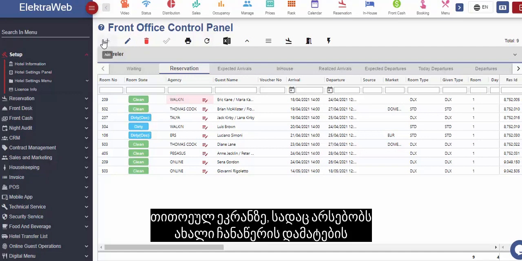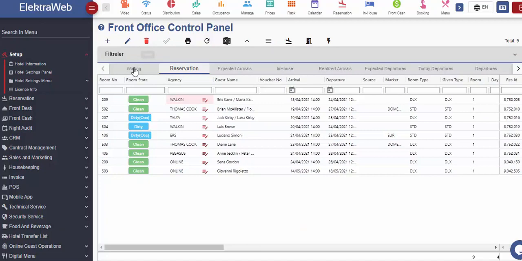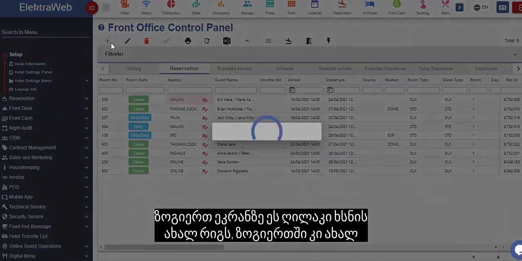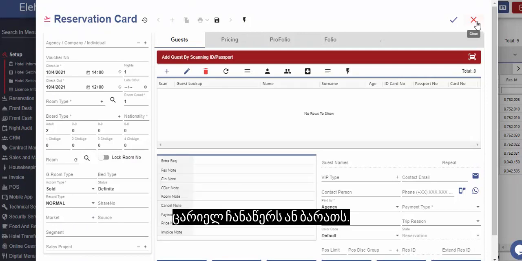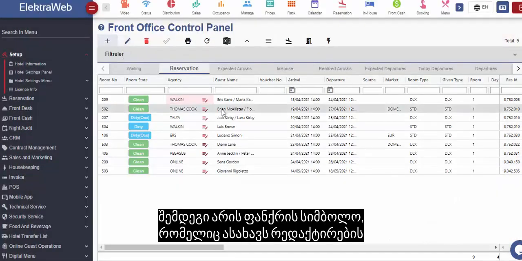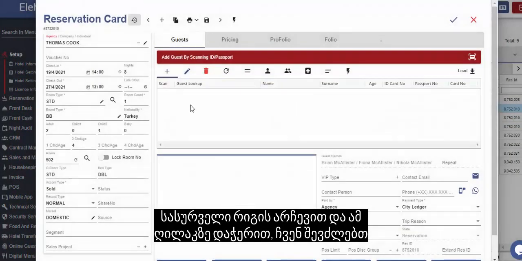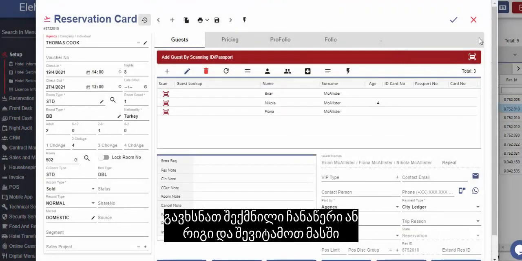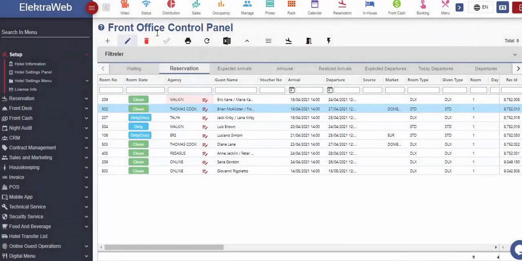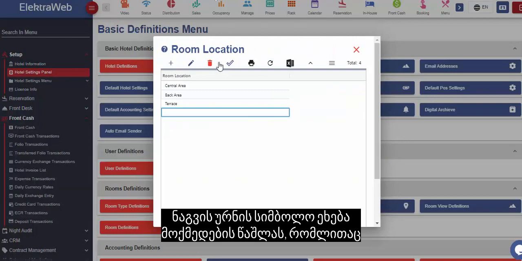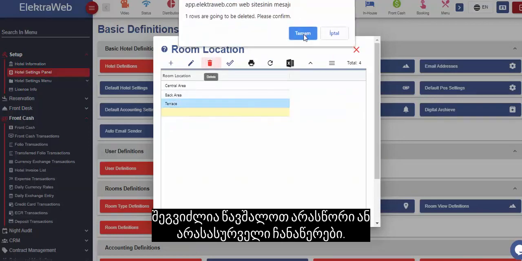In each screen where there is a possibility to add a new record, we may see the plus button. While in some screens with this button we have a new row opened, in others we have a new blank record or card opened. Next is the pencil symbol, which illustrates the Edit button. By selecting the desired row and clicking on this button, we will be able to open the desired record or row and make changes to it. The garbage bin symbol refers to the delete action, with which we can remove the wrong or undesired records.